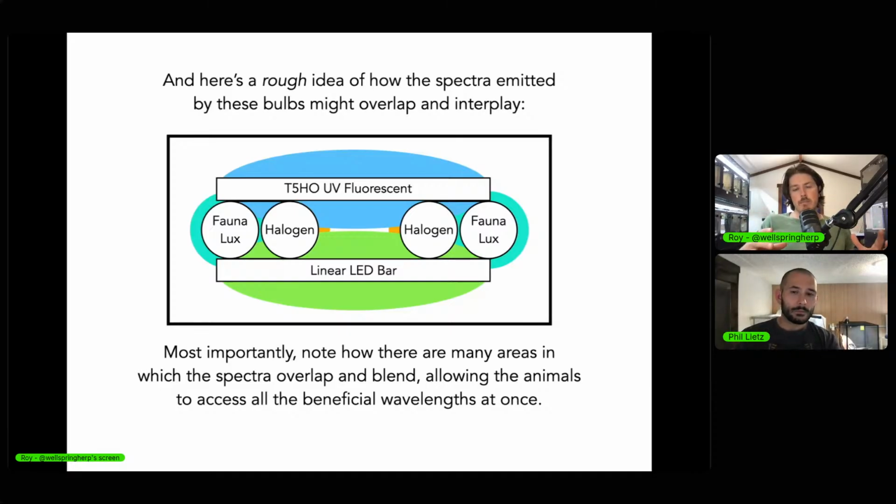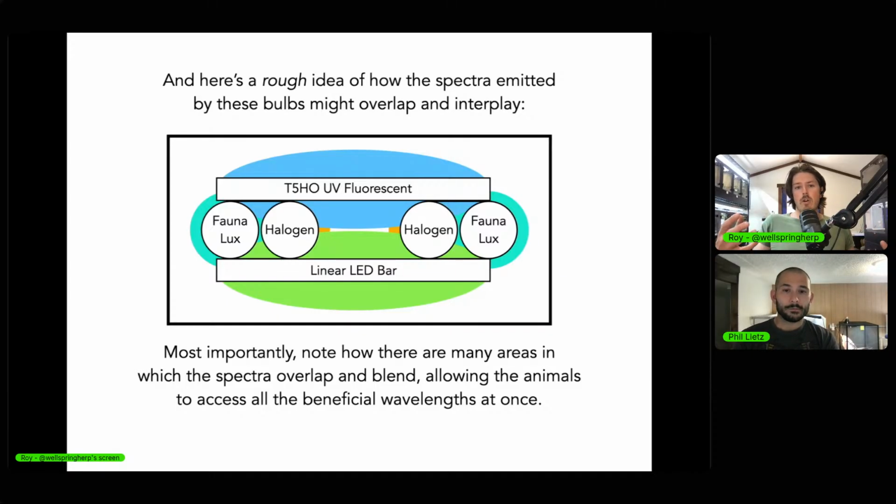And I feel like this is important. Again, we spoke about this in our last lecture when we were talking about visible light, but it is especially important to make sure that you're blending your LEDs with your other lights, because LEDs are so bright and they have so much light intensity that a lot of our animals, especially our heliophilic, light loving, diurnally active species, are often going to preferentially bask where the light is brightest, even if that's not necessarily where it's warmest or where there's the best UV output.